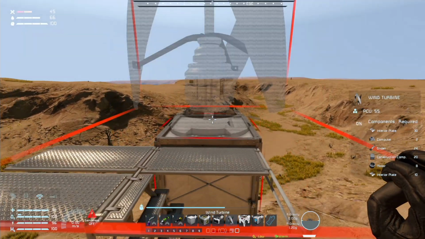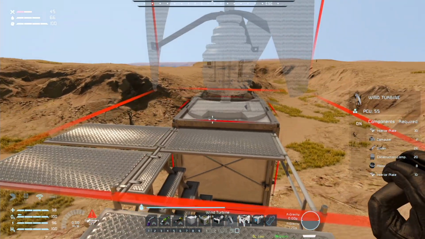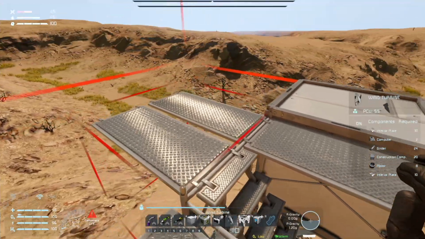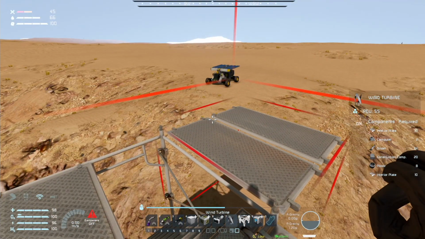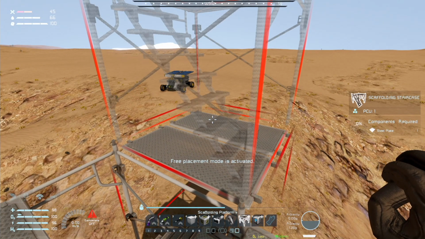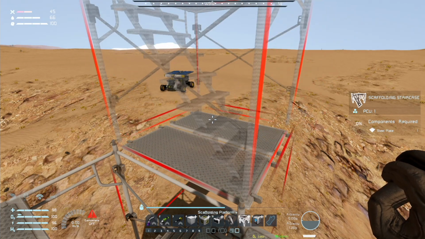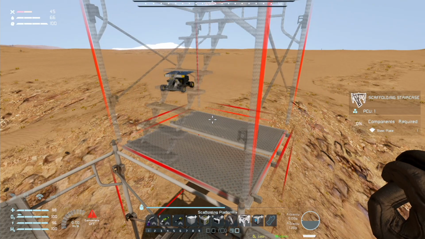I think the scaffolding might actually be in the way. How am I going to do this? Well, it's not very realistic, but... Oh, it won't let me do that. Okay, good.